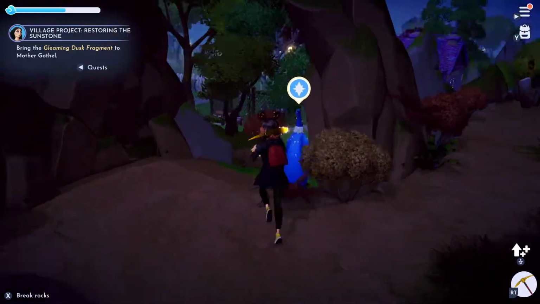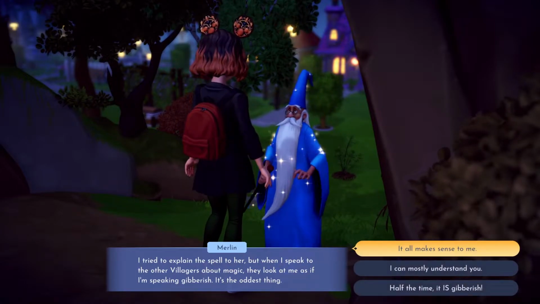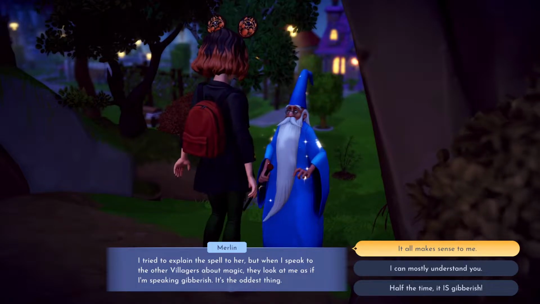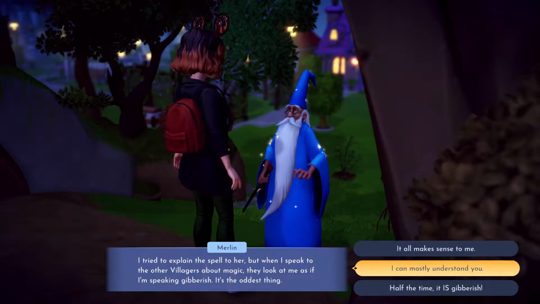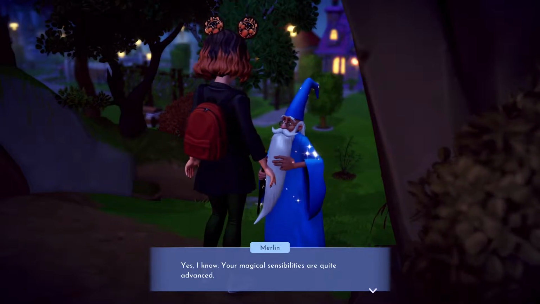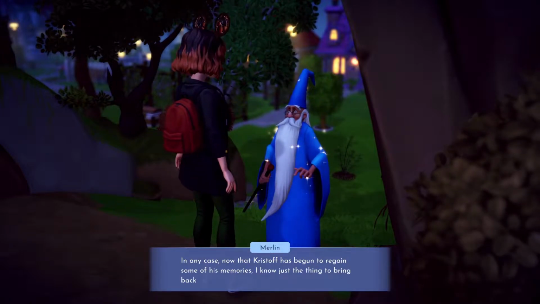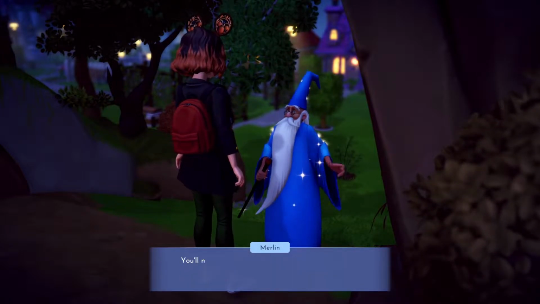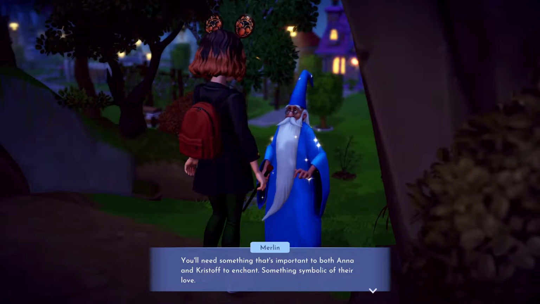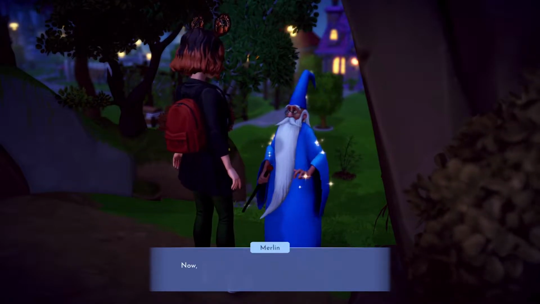Well, if I'd known you're going back into the meadow. Oh, hello. Okay, I tried to explain the spell to her, but when I speak to the other villagers about magic, they look at me as if I'm speaking gibberish. It's the oddest thing. Half the time it is gibberish. It makes sense to me. Yes, I know, your magical sensibilities are quite advanced. In any case, now that Kristoff has begun to regain some of his memories, I know just the thing to bring the rest back. You'll need something that's important to both Anna and Kristoff to enchant. Something symbolic of their love. Maybe their engagement ring. Oh yes, that'll do nicely.